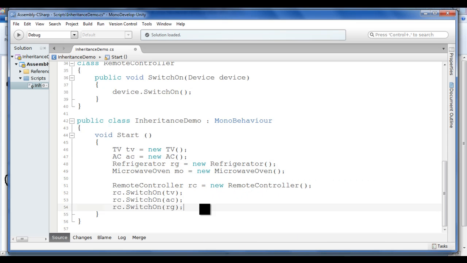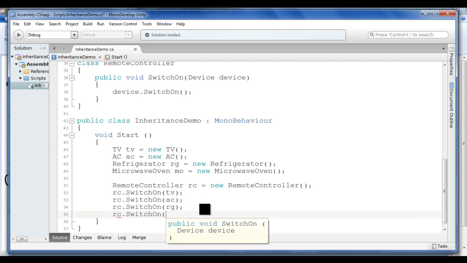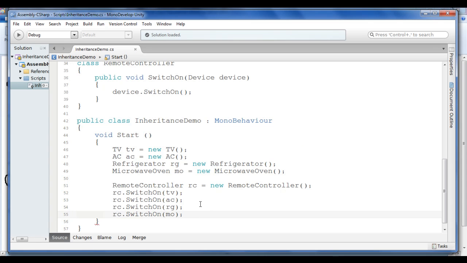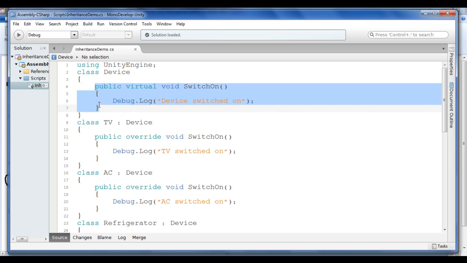Now here if I say remote controller switch on microwave oven, we know that when I say RC switch on MO, microwave oven reference will get stored in the device. We know that device is of type base class, so it first goes to the base class switch on method, that is the device class for the microwave oven.